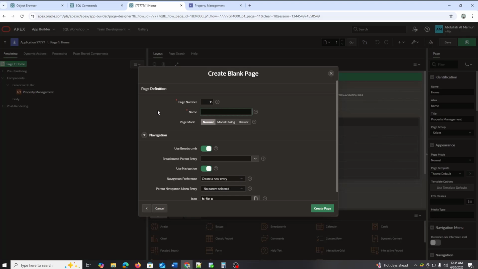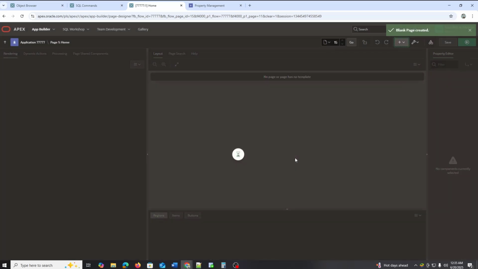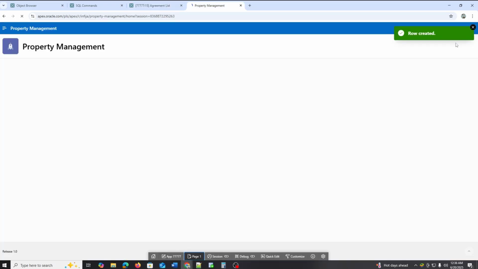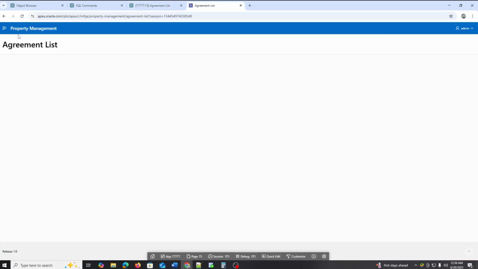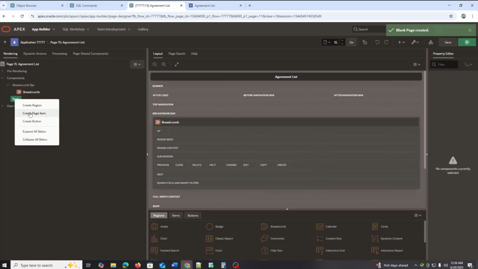Now I will create a report so that the data can be viewed after creation. Now I need to write a query based on the agreement table.